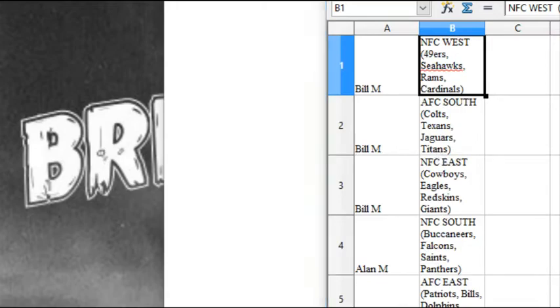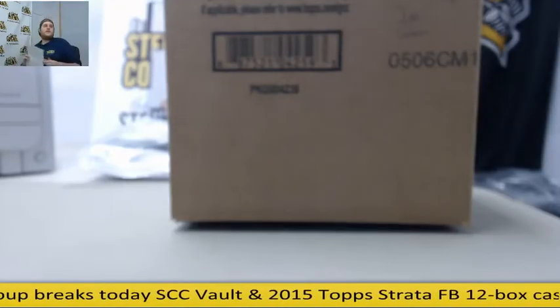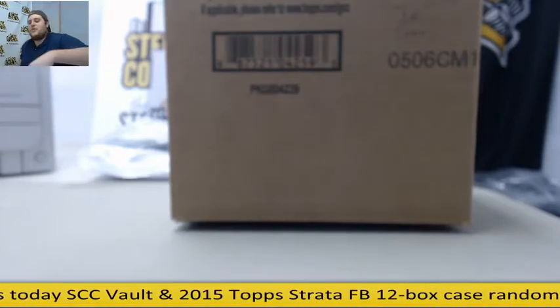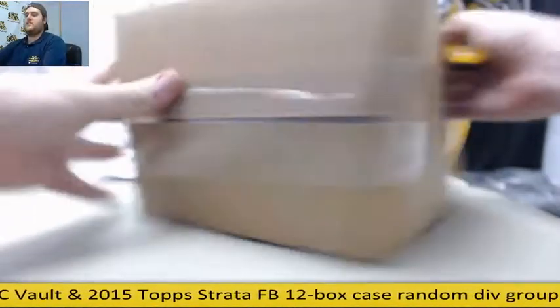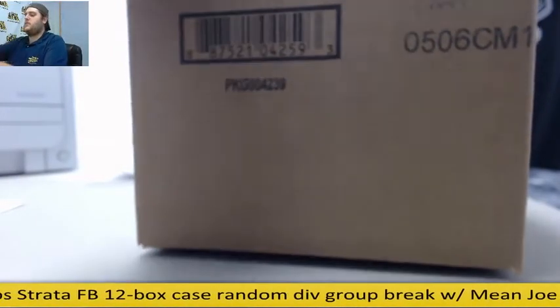I can pretty much call out the cards. Pretty quick break, so I can call out the cards if you need me to. Strata division break. Just take your own case. We'll do the Mean Joe Greene and any randoms after the case is opened. Good luck.